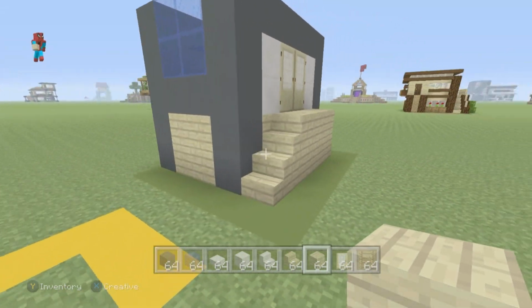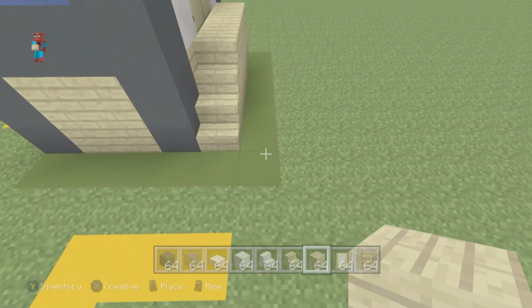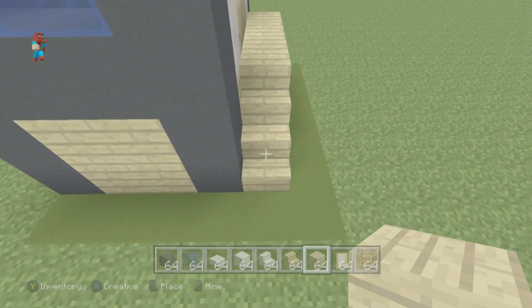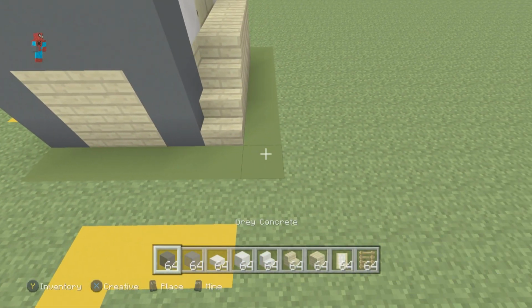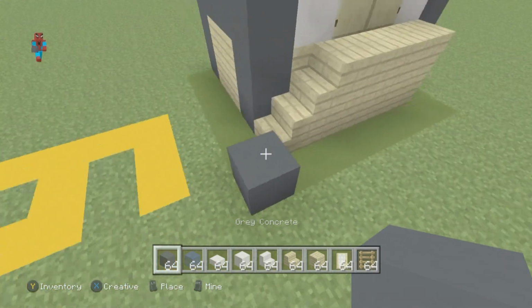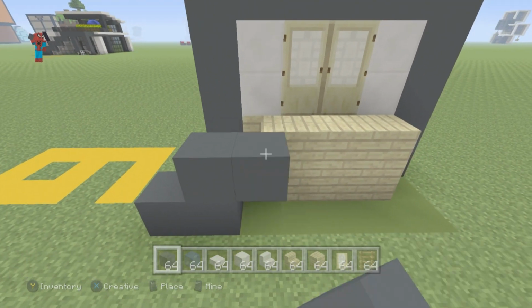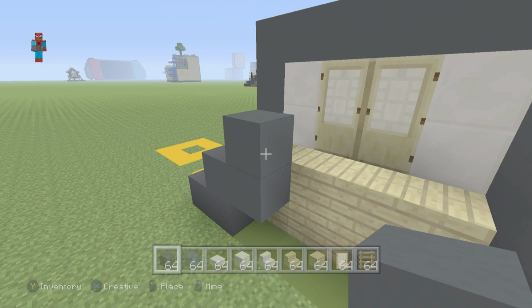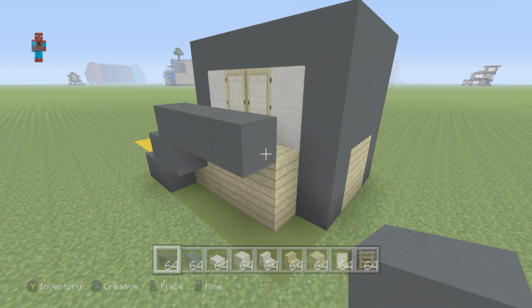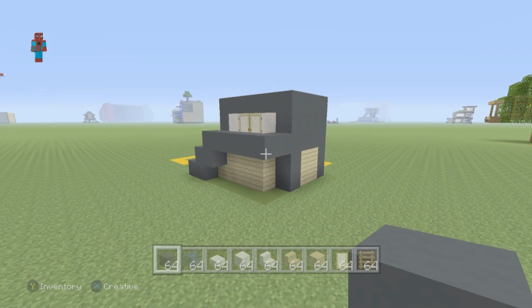You want to place, coming right yet diagonally of that first stair. So this stair, you want to be in front of it, and to the right of it, place a grey concrete behind, and then above, behind, above, then move backwards by 1, 2, 3, and 4, and connect back. So the effect that we're looking for should look exactly like this, and it's quite a nice effect.